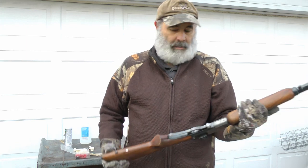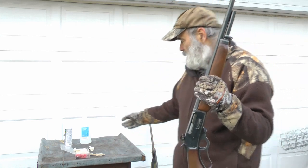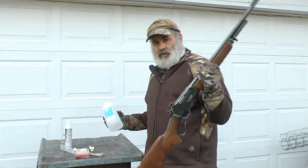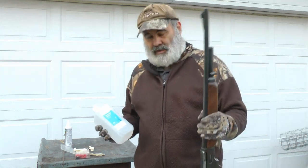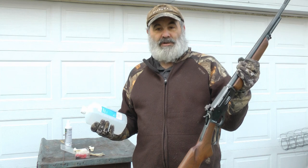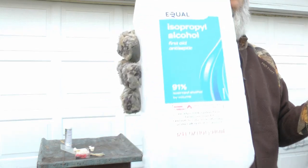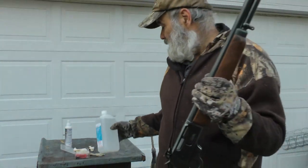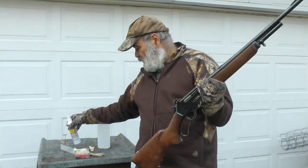I got it out now because I'm cleaning it and putting it away for the winter. I'm using isopropyl alcohol to clean it out — it actually dries it out as well. And then I'm using some REM oil to oil it up with. I only fired it twice in practice this year and didn't fire on a deer. I have shot two deer with it though since I took it out of the safe.